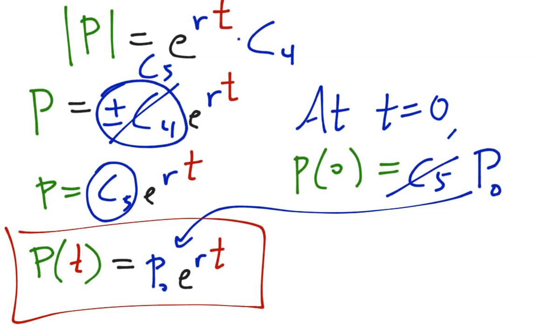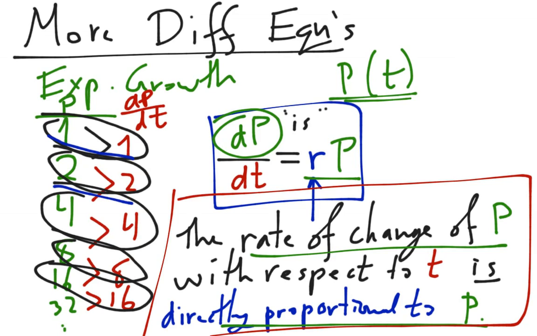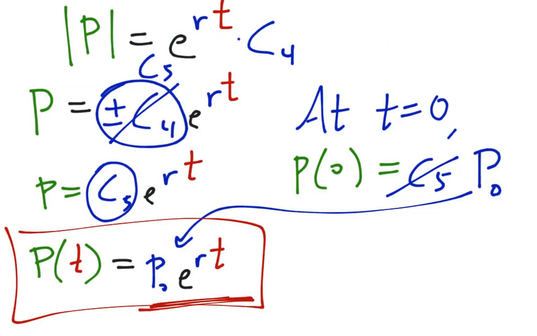And right now you should be very happy because, hey, it's PERT. Look at that. It's PERT. It's the exponential growth formula that you learned in algebra and pre-calculus. And this is where it comes from. It comes from the differential equation that the rate of change of a population with respect to t is directly proportional to that population. That's why this is such an important differential equation, and it shows up everywhere. As you know, this has lots of practical applications. So that's a cool way to show how calculus is actually useful. We can solve differential equations and get results that we know are true.